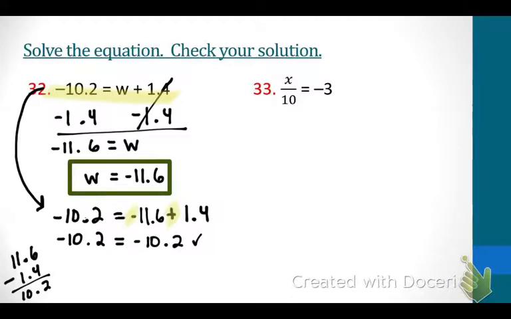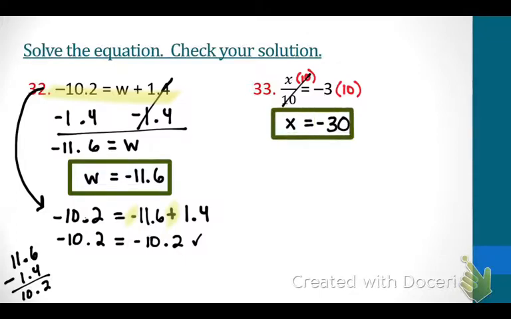All right, the next one, Jalen. What is not allowing the x to be alone? What about the 10? Divide by 10. How would I get rid of divide by 10? Multiply by 10. And what we do to one side, we got to be fair and do it to the other side. So, Jalen, when you do that, what do you get? Okay, now you have a negative multiplied by a positive. There's only one negative, so should your answer be positive or negative? If it's an odd number of negative signs, your answer is always a negative. So the correct answer should be negative 30. Go ahead and box that in.